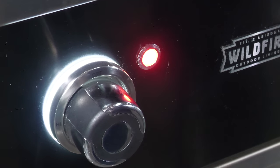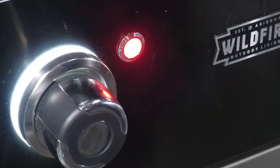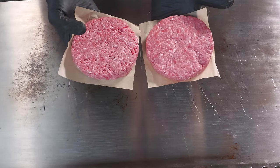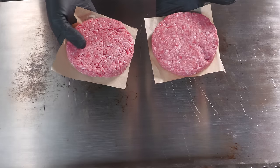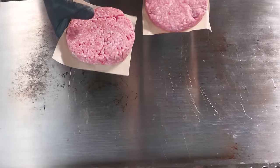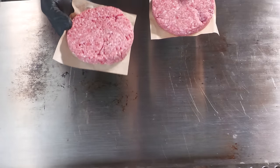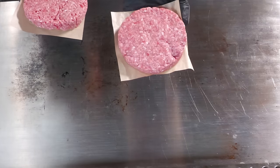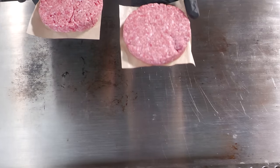What we're going to do now is show you how to prevent the infamous swelling burger. We're running the flat top at medium-high today. Here are those patties — both eight ounces made with the exact same ring. You can see the little crevices; this is going to allow the steam and the fat places to go. And here's the one that I over-packed — it's very smooth and very tight.